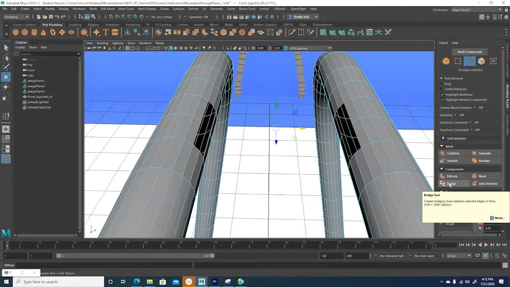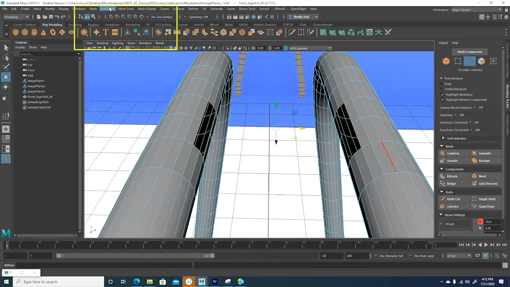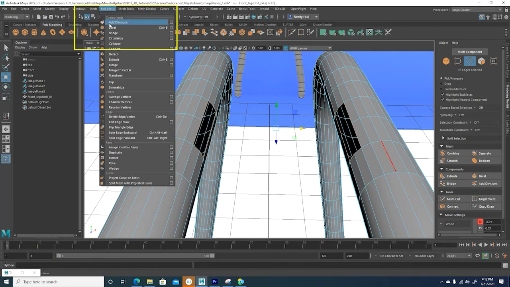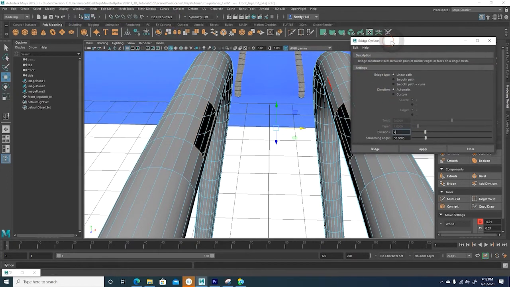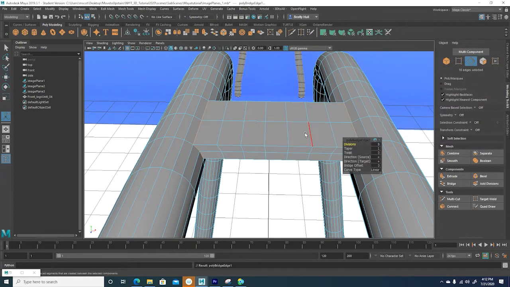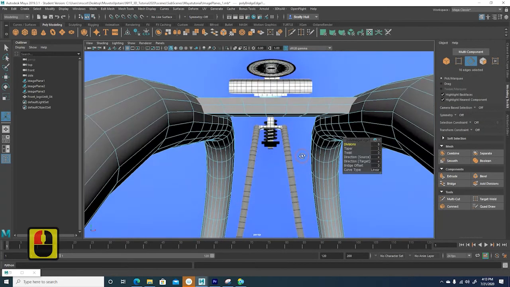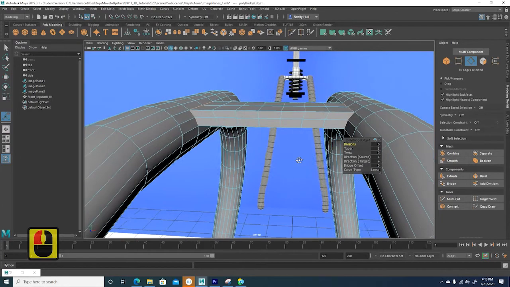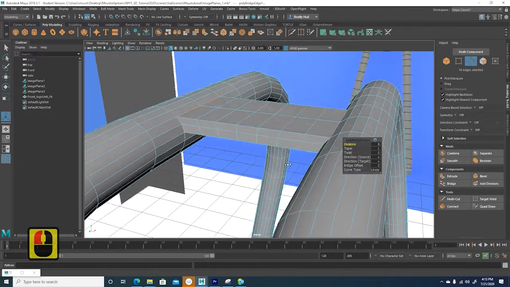So right here's our bridge, or we can come up here to edit mesh, come down to bridge, and open up our dialog box. In our options here we have this 4 subdivision. I'm not sure that's going to be enough, so I may increase that. Let's do something like maybe 6, and we'll hit bridge. That's pretty nice, pretty cool, and that's kind of what I'm looking for.